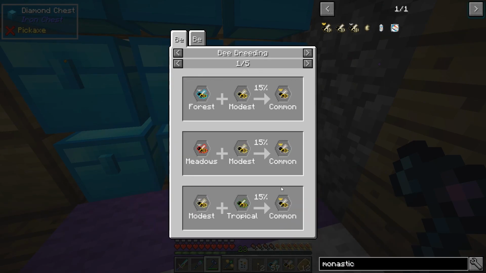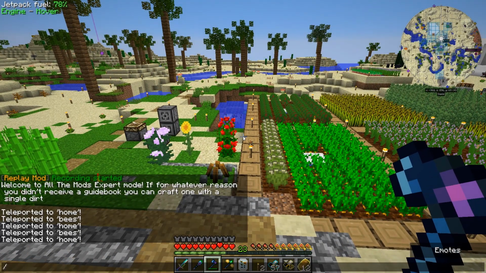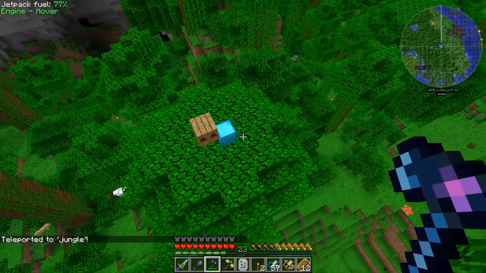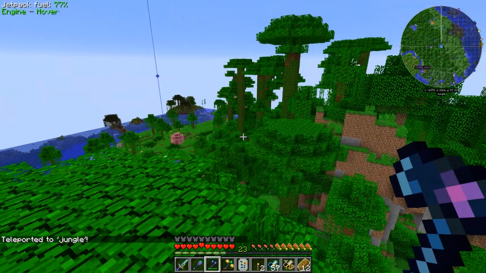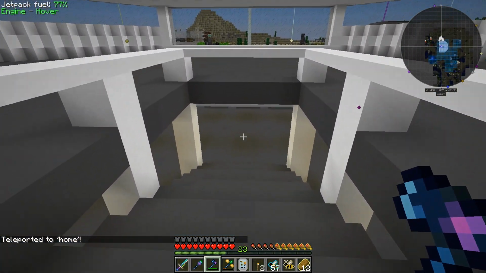So what other ones do you want? So modest tropical? Oh, that one we have. Home jungle. This one here, we do have a lot of this one. Okay, so let's go home, and then we're gonna set this thing up.